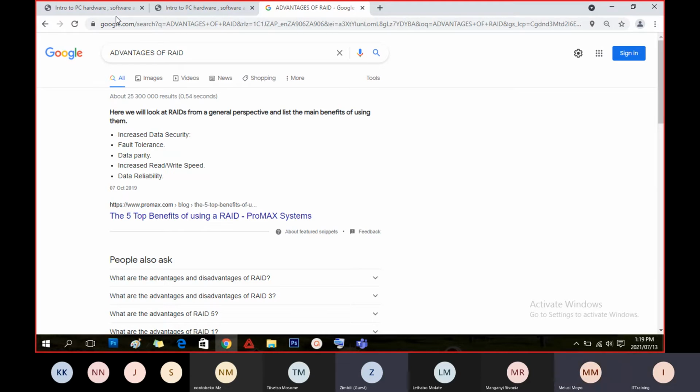Now, are there specific computers where we can apply RAID, or can it be on a desktop, supercomputer, mainframe? Mainly, this works fine on the server side. Most people implement RAID on servers. You find them mostly in the data center. Okay, I'll do some more research. Thank you very much.